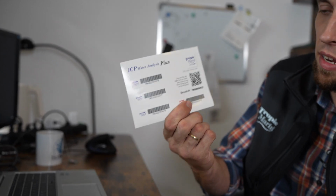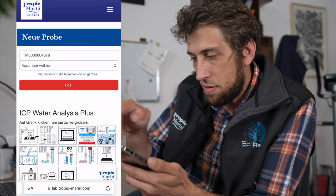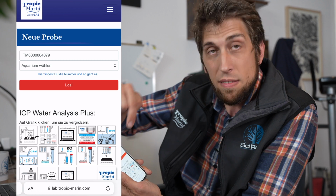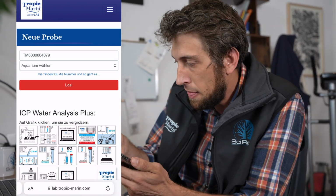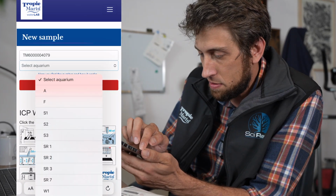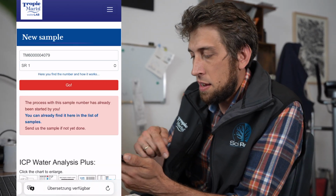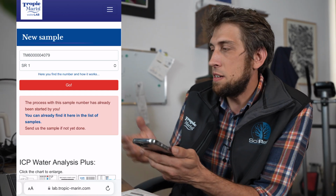One feature that is really convenient, both for the ICP Plus and the normal ICP, is the QR code on the sheet here, with which you can directly link this sample to your tank. I just tried it for the first time and it's super easy. You just scan it and go to the link. If your data are already saved and you're already logged in, the number is already on the screen, so you don't have to type it in. I just switched that to English because it's the English video. We select the aquarium, in this case SR1, go, and now we get a notification that it has already been started. Of course, it has already been started because we already connected it. But generally, super easy, super convenient.